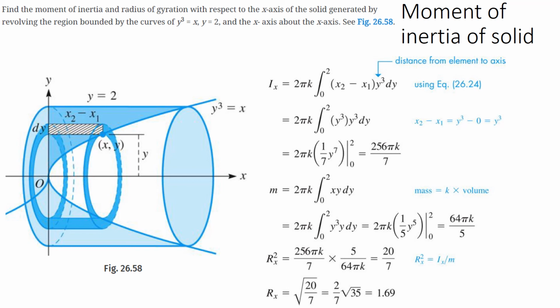So if I wanted to find the radius of gyration, I could also take the square root, and I could find that radius of gyration as well. So we can find the moment of inertia, the total mass, and the radius of gyration of objects of irregular size. So that's about as complicated as these applications of integration get, but I did want you to have me walk through at least one of those. And you can see this example as well as a few others in the textbook, and on the homework there'll be 1 or 2 of these.